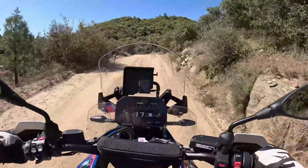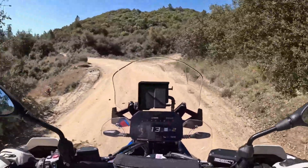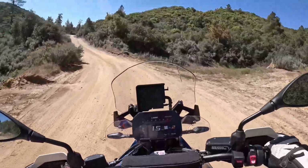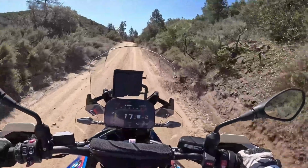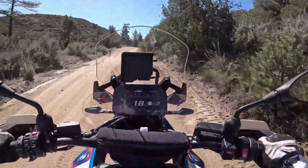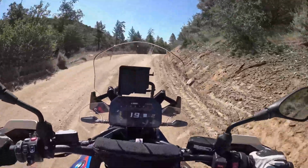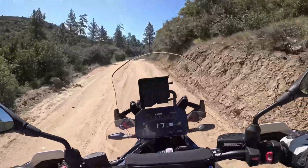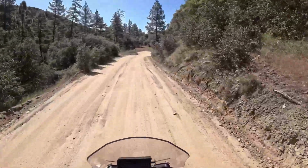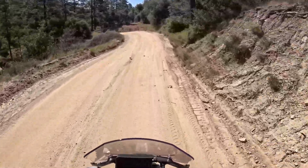Once again, I apologize if the camera angle when I'm standing looks shit. I'm just testing it out. After this first trail run, I'll stop at the rest area for a little coffee break and to review the footage to see if I need to use a different mounting system. I also have a chest mount I brought just in case for better shots that I'll just transition in and out of.